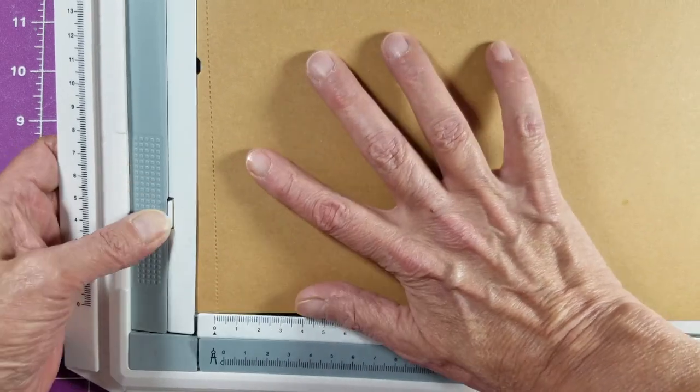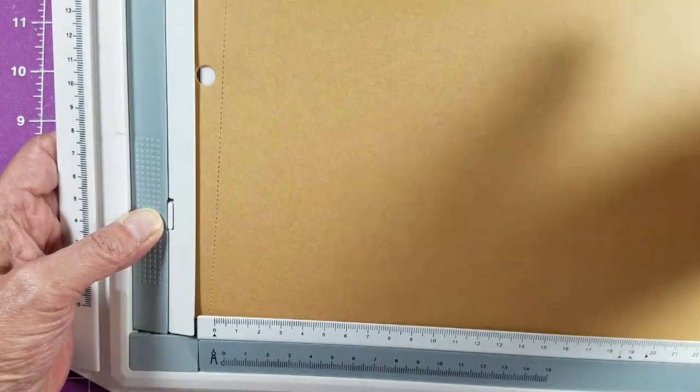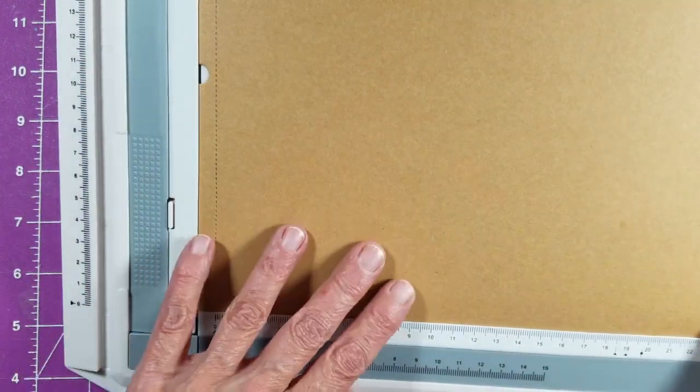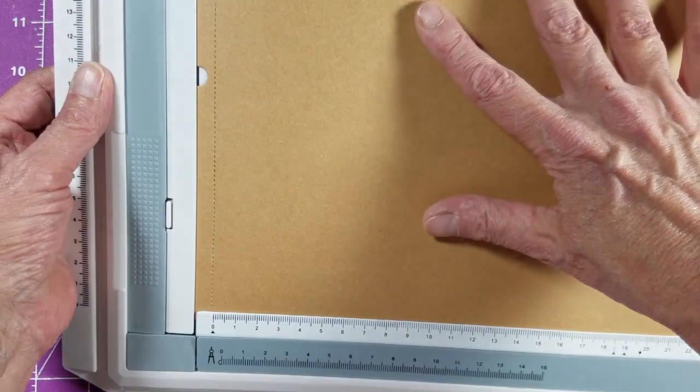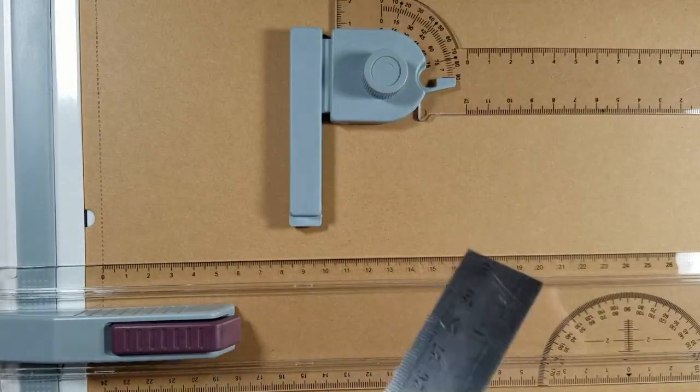This is my first time using it, so you guys will have to bear with me here while I get a grip on reality. Once you get that all in place, you simply release it, and it has basically secured the paper into the board like that.